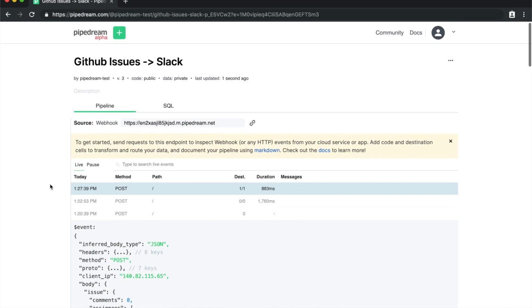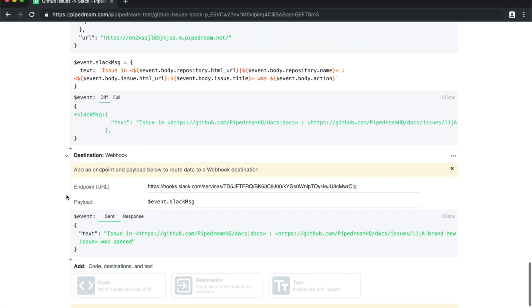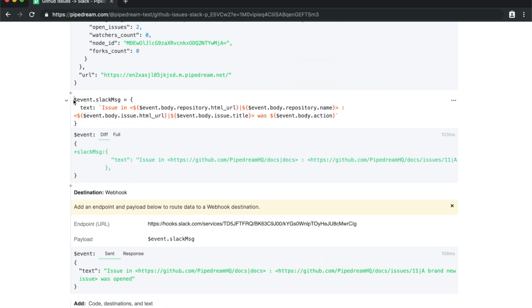Again, end to end, I configured a GitHub webhook URL to send data to this pipeline. I received new events. I made a basic modification using Node.js code to format this Slack message property. Again, I mentioned the diff before. Now I see that diff here because I'm actually adding this new Slack message property to $event.